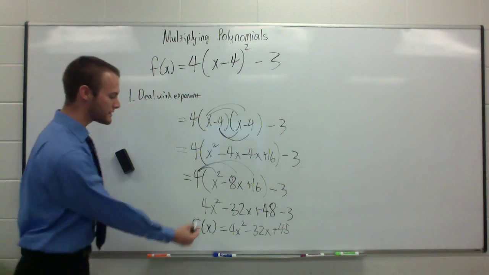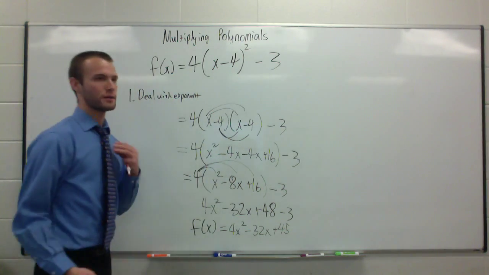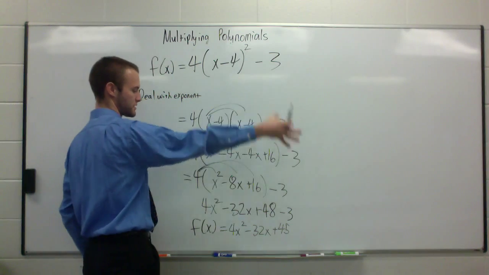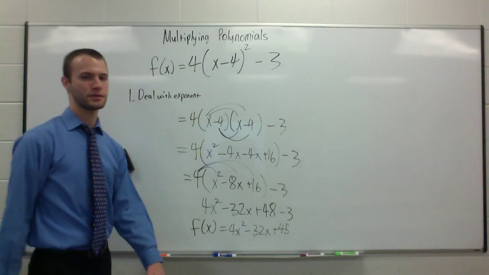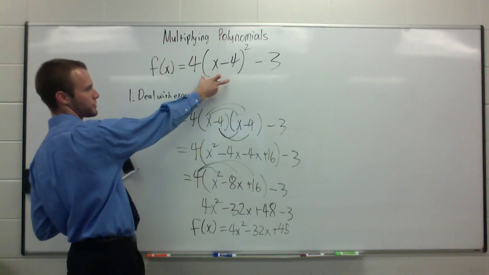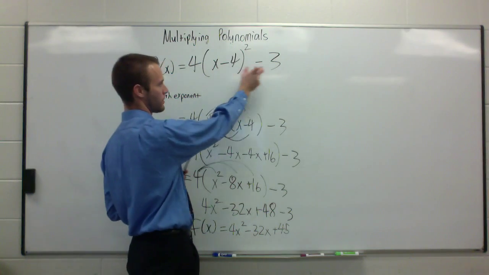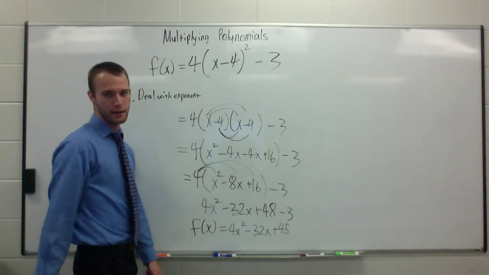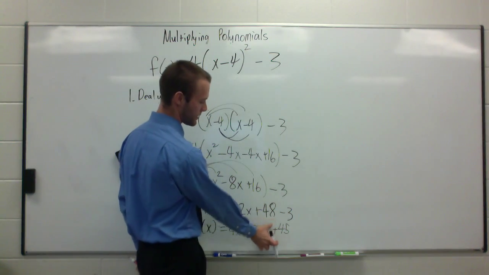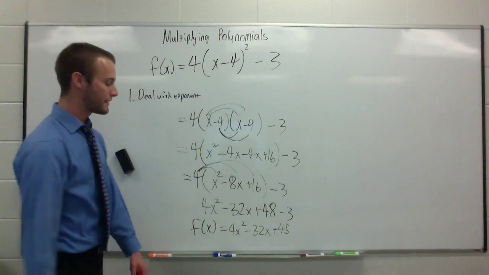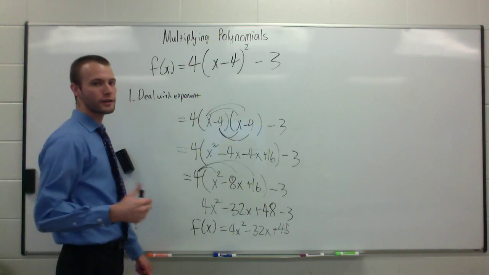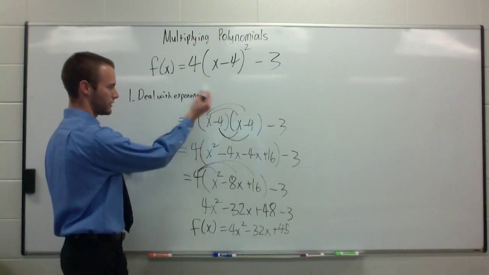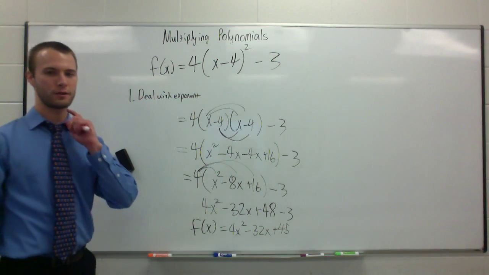And remember, there is a reason to want to convert to standard form. So vertex form tells us the vertex, but standard form tells us the y-intercept. So from here, we can see this quadratic function has a vertex at positive 4, negative 3. After converting it to standard form, we can see that it has a y-intercept at positive 45. And another reason is that in order to convert it to its factored form, you're going to have to end up going through your standard form first.